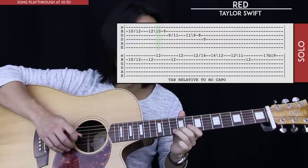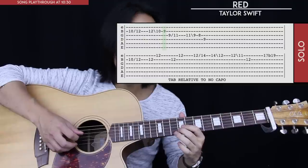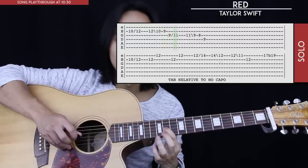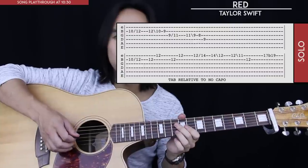And then with our middle finger, go to the 9th fret of the 2nd string. And then after that, with our index finger free, we'll go to the 9th fret of the 3rd string, hit that, and then slide up to the 11th fret of the 3rd string. And so far we have this.